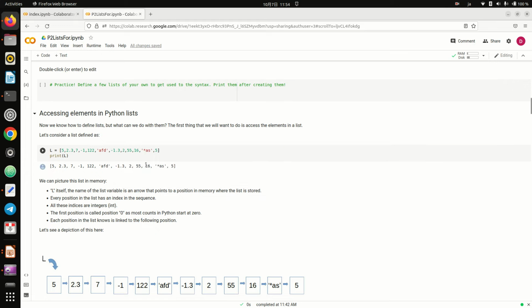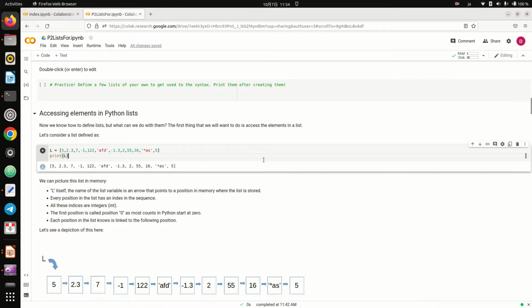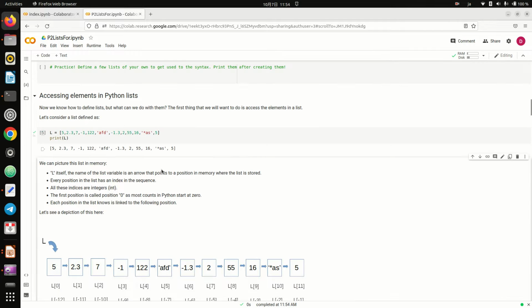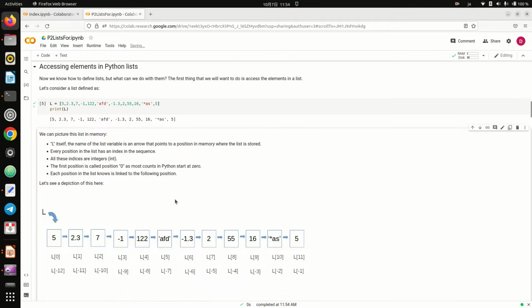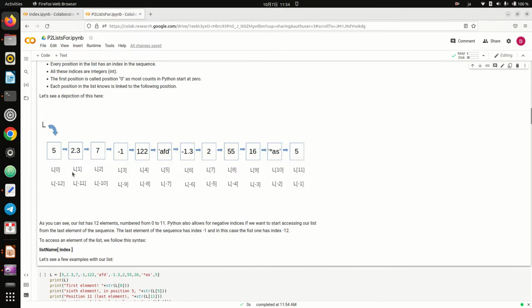Okay, so we define once more another list, a list that contains many things, and we even pictured it here bigger. The first thing that we will do is paint their indexes. The first element is in position 0, then position 1. The 4th element is in position 3, and the 12th element is in position 11.